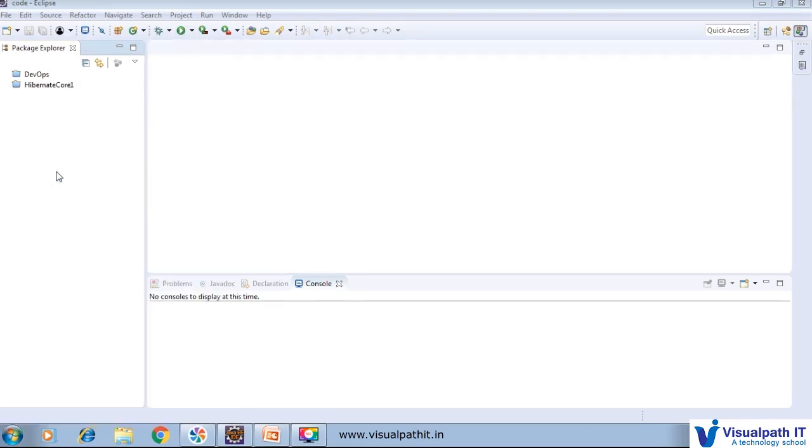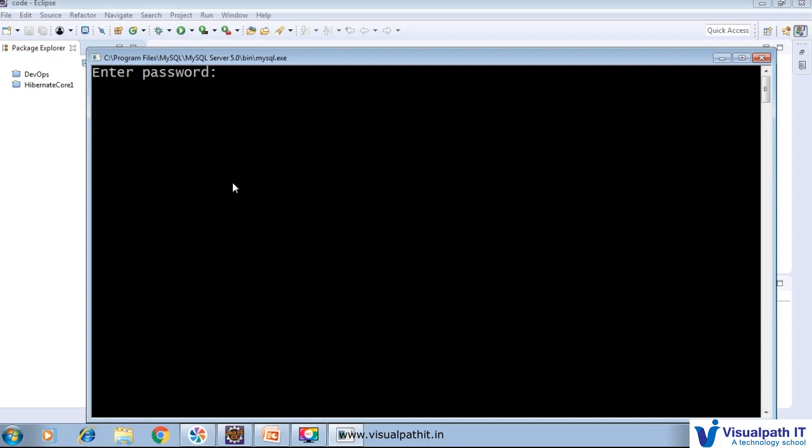I just installed MySQL, the 5.0 version. If you also use the same version, it's very easy. We're not going to use any latest version. So just install 5.0 and I just check that.